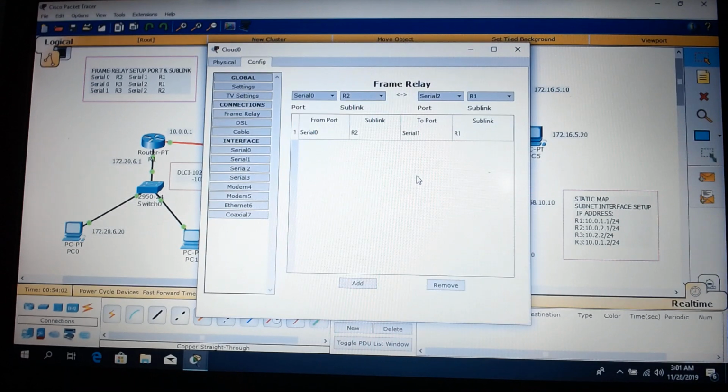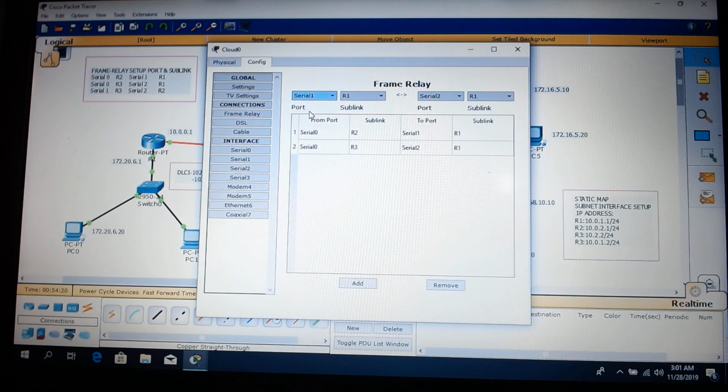So we add here, which is R2, serial 0, R3. We put R3 here. Then we add here. Then we go to serial 1 now.